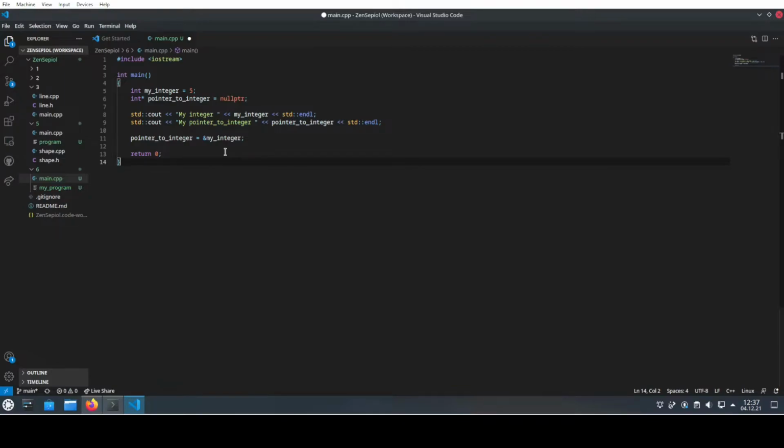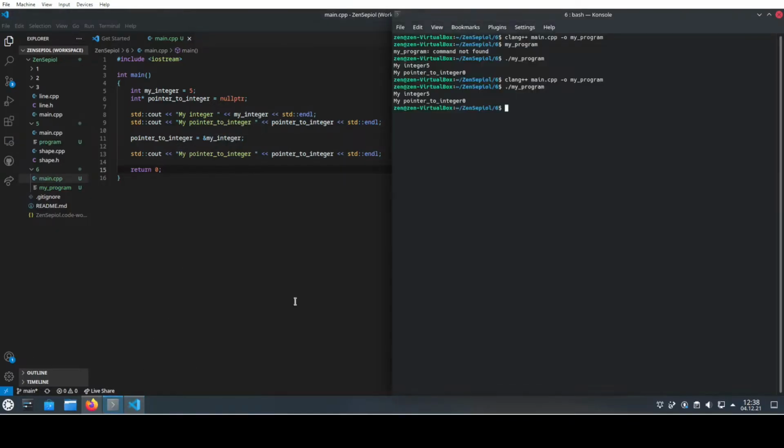So if you think about houses and street addresses, it is not the person who is living there, but the address of where this person is living. To clarify what I mean, we can also output now the pointer to integer again after we have assigned the address of my integer. So let's go to the console and let's shortly look at this.